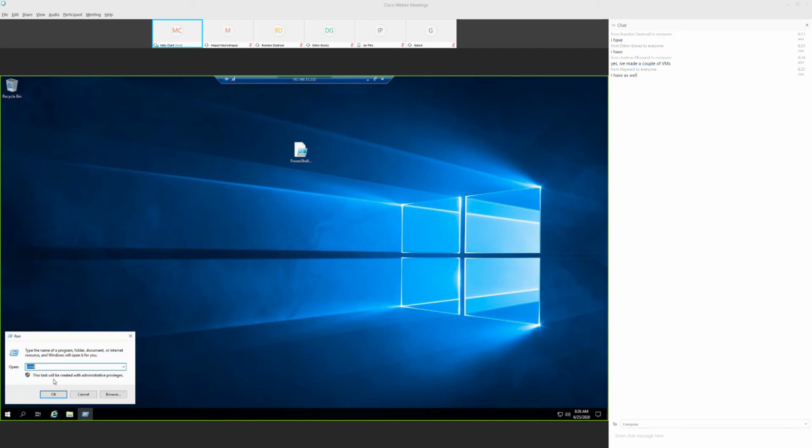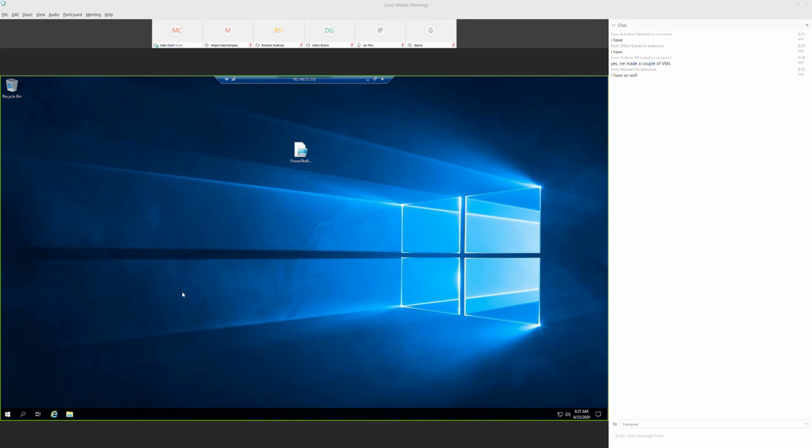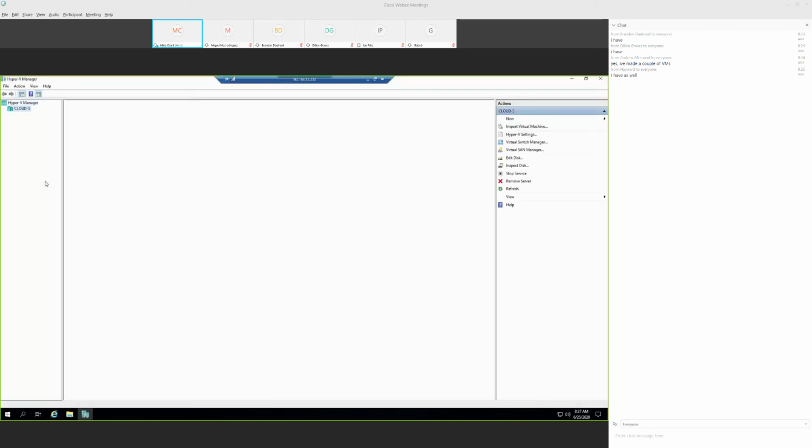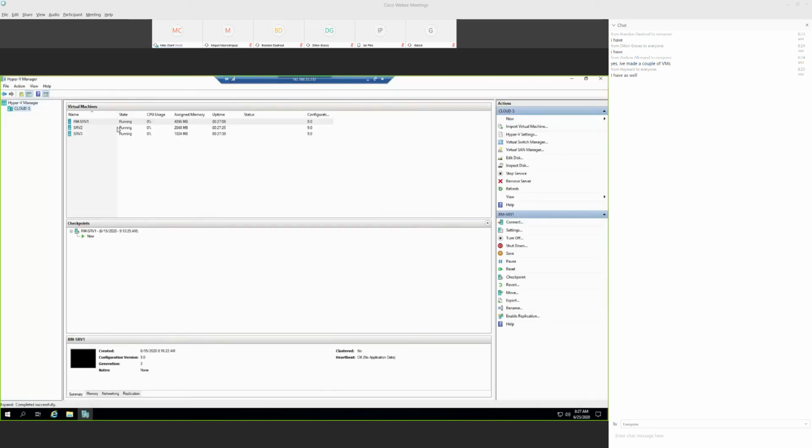I forgot what they call it. Virtmgmt, I believe, dot msc, Microsoft Management Console. Yep, you can do it either way. You can go with that command, or you can go to the tools like we're talking about.